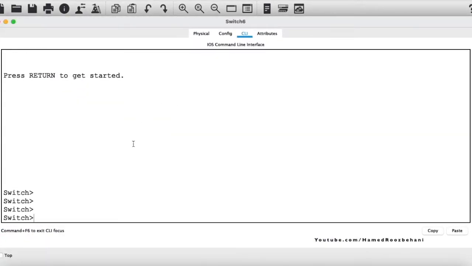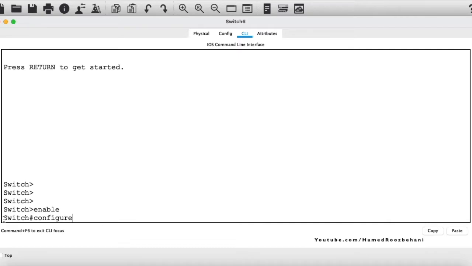With the keyword enable, we can access the enable mode. As you noticed here, by default the switch name is Switch. We want to change this name, and in this case we must enter the global configuration mode using the configure terminal command.